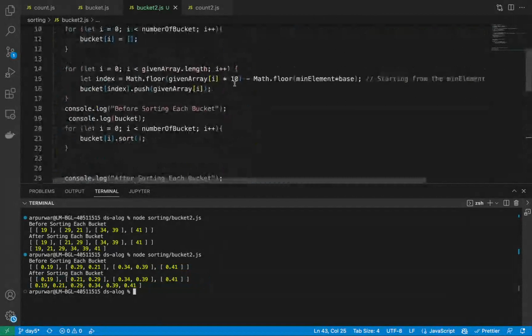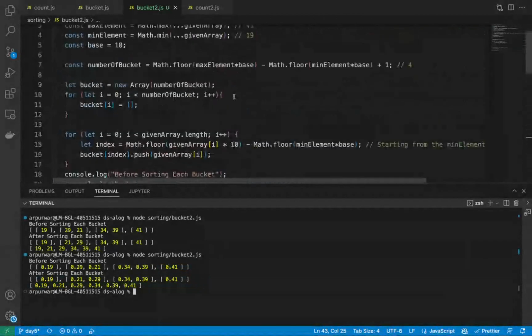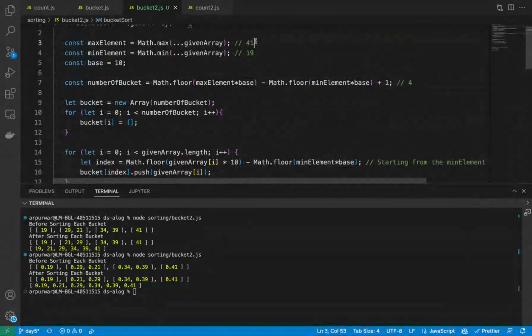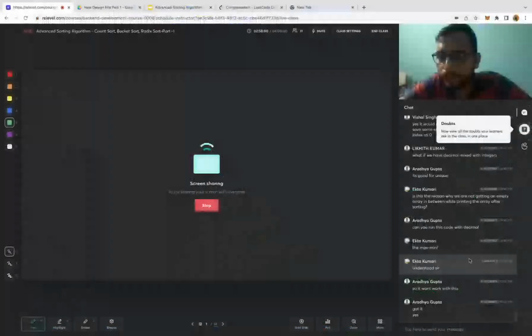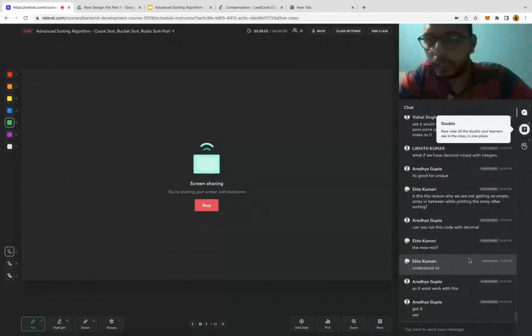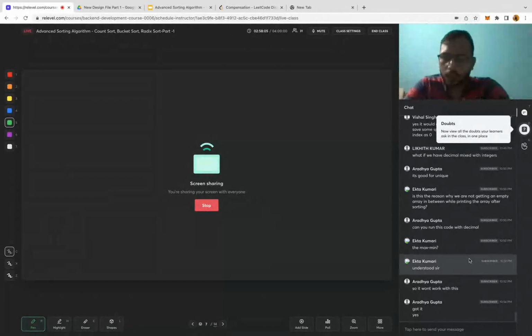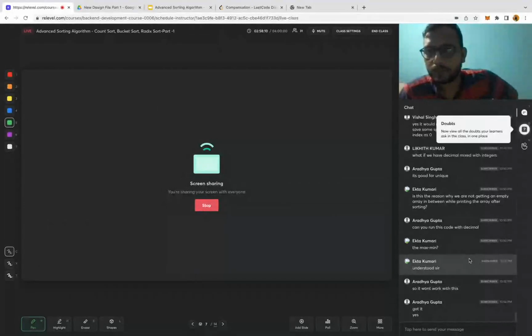Understood? Understood, Arad? What changes did we make? Earlier we were dividing because we were thinking our array was integer, right? Now we have converted it into the decimal part. So guys, these algorithms were very easy, I would say. You just need to practice one time. And after that, I personally feel you do not need to practice it, but you need to remember the logic because you might use it in some ways.